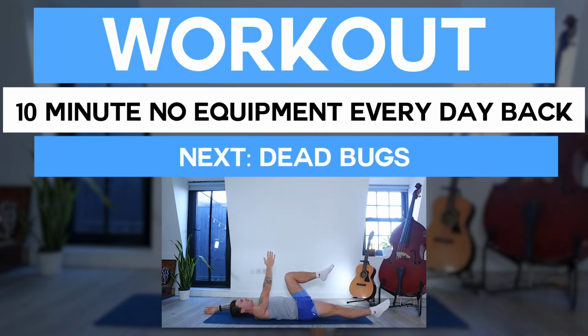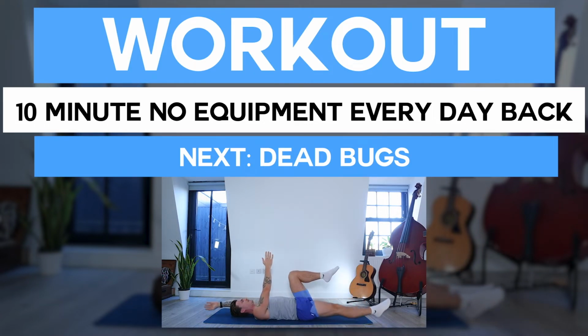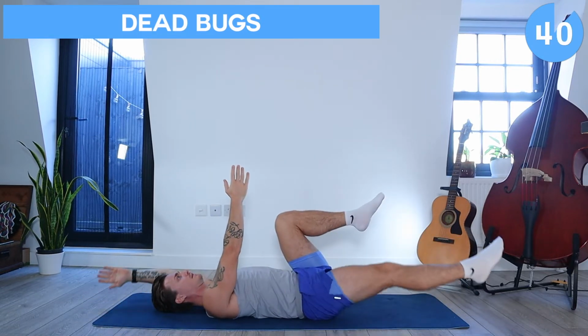These exercises are really great for strengthening your back, and you can add this short workout to your everyday routine and do it anywhere. Our first exercise is going to be dead bugs, so we're laying on our back flat on the ground. Raise your arms and legs with a 90-degree angle at your knees, and then simply lower opposite arm and opposite leg to the ground. Let's alternate this movement on either side. We've got 45 seconds of work. Let's do this.